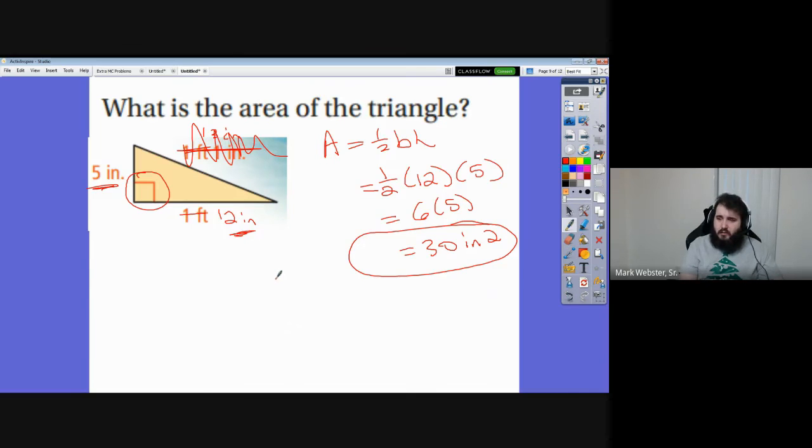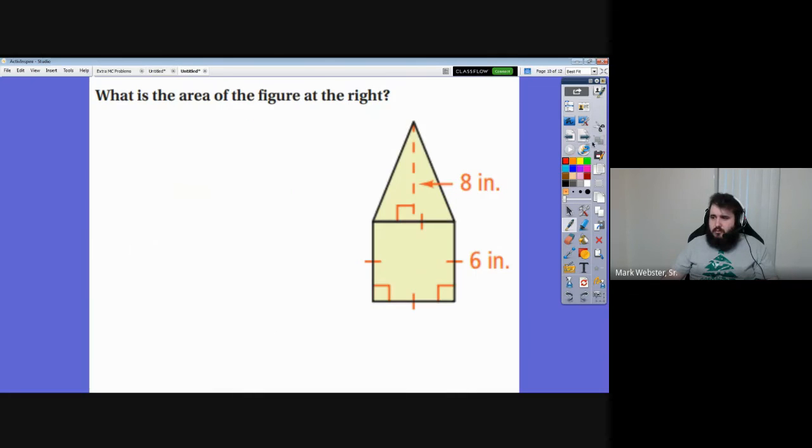All right. Like I said before, this is going to be a combination. You're going to see a rectangle and a triangle. In this case, a square and a triangle, right? So you are going to go ahead and find the area of this whole figure with the box and the triangle together. Alrighty. So here's the thing that makes this tricky: they don't label the base of the triangle. But you know this is a square, so you know that this is 6 inches, right?